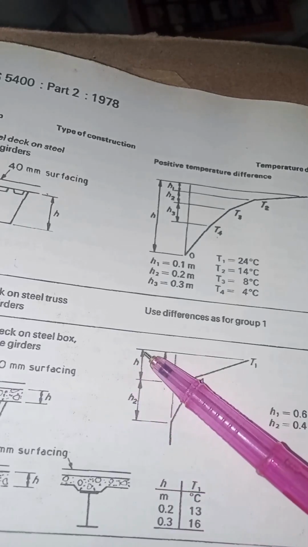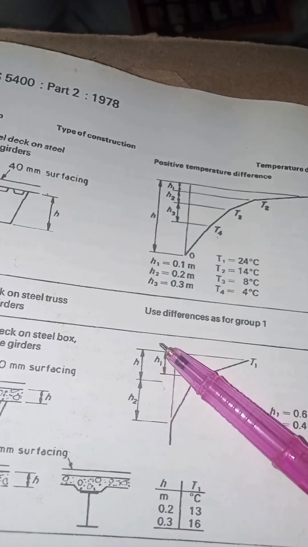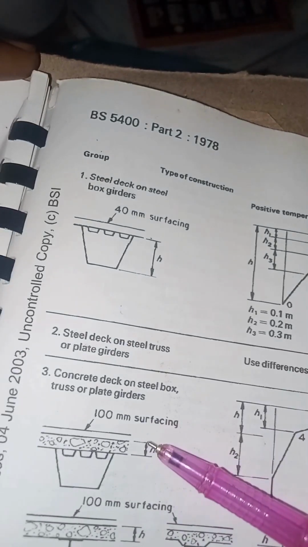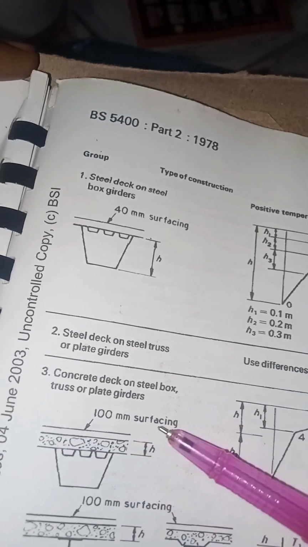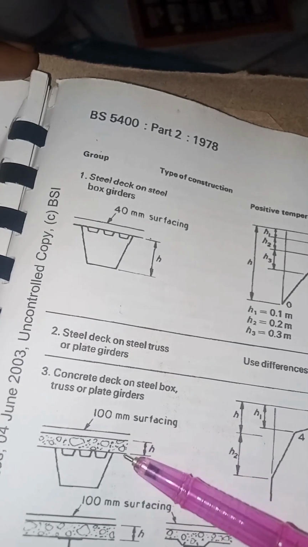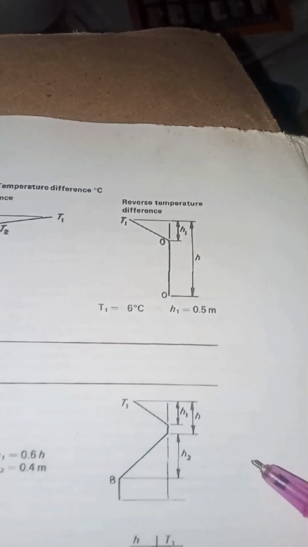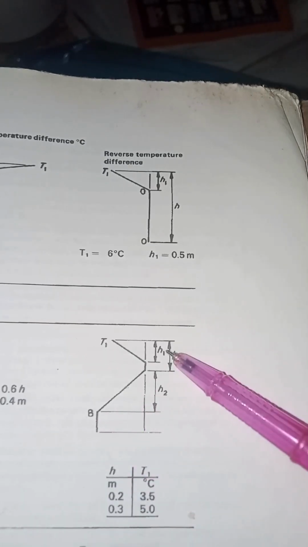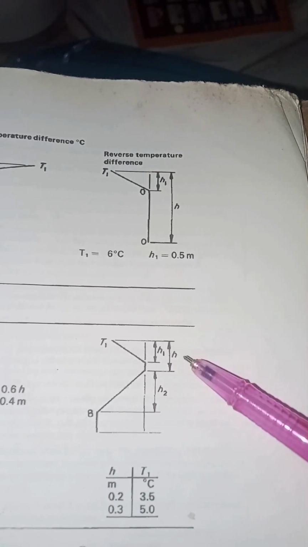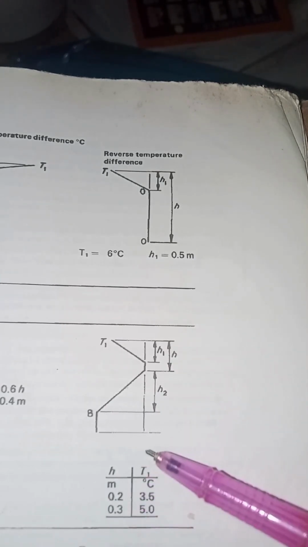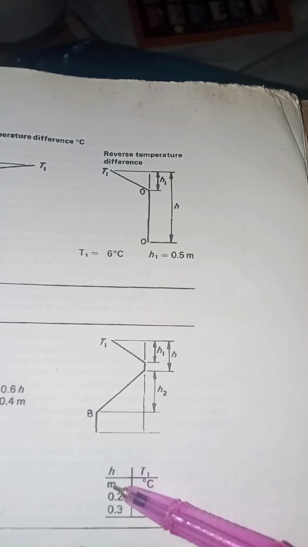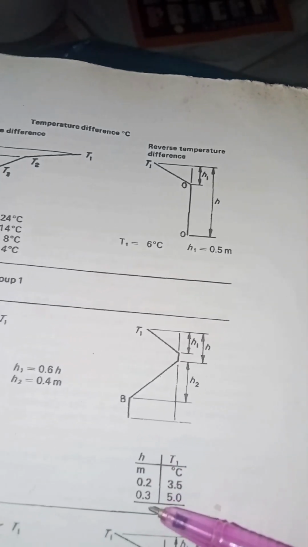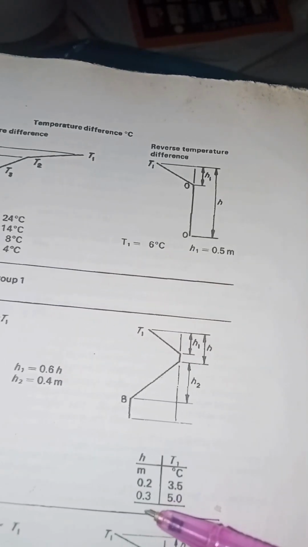We can look at the depth of the section. In this case, we are dealing with the concrete. So we're talking about this concrete. So H here becomes the thickness of the concrete slab. Okay. The reverse temperature we have here to be 8, H2, H1, and the whole of this place represents H. Okay. Now, if you look at the table, you can as well see the values here, H in meters and T1 in degrees Celsius. So that is that for that.